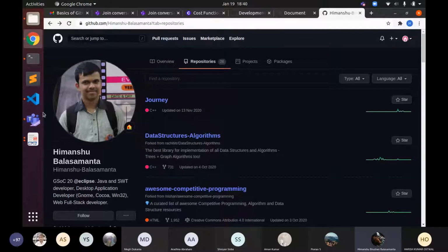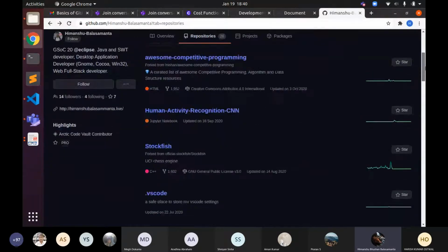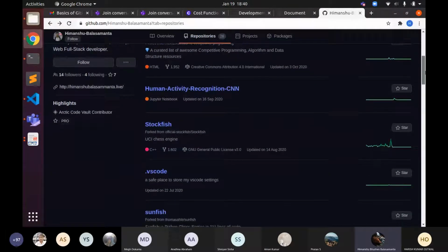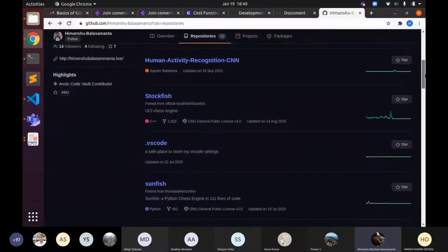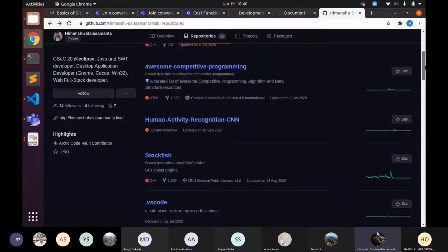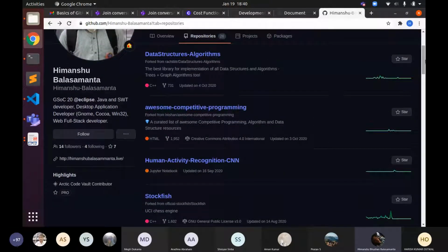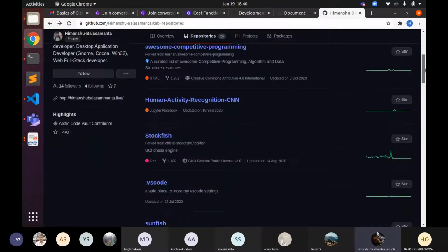Someone can tell me through GitHub that if I make this change, it will be better. I wanted to open my website, but I can't open it here, so we'll come to that later. So what will happen by this? The quality of the code will improve.